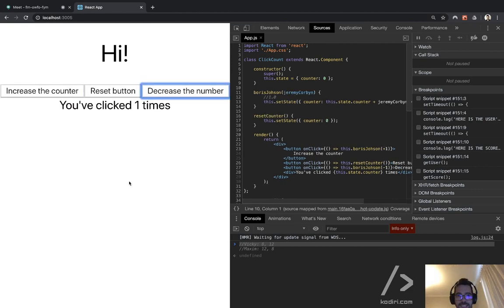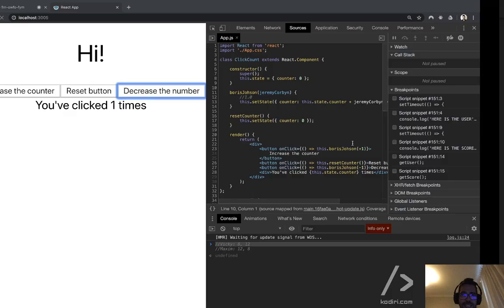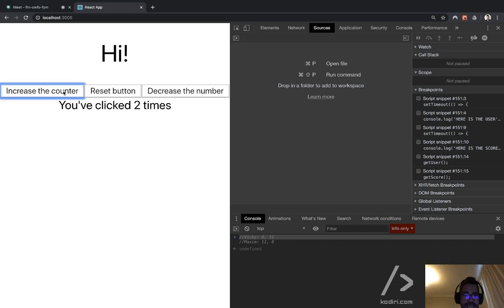Boom. You see? So Elena is absolutely right. So we are passing an argument, which is Jeremy Corbyn, and then we can increase here. We can tell the difference, +1 or -1. Look at how powerful the Boris Johnson method is. We could increase +2 if we want, right? Or +3. We could build some magic. Look, 4, 6. We can do whatever you want.